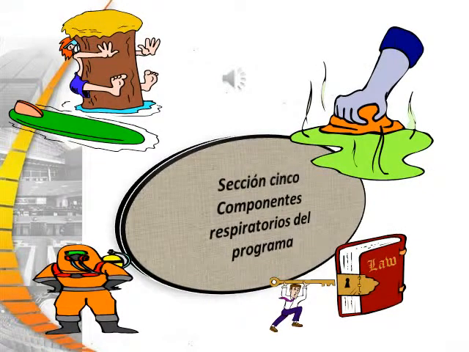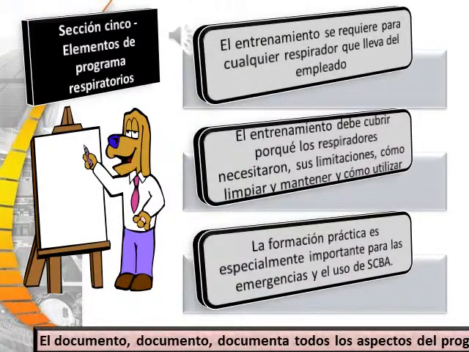Respirator program components. Section 5. Training is required for any employee wearing a respirator. Training must cover why the respirators are needed, their limitations, how to clean and maintain them, and how to use them. Hands-on training is especially important for emergencies and SCBA use. Remember, document, document, document all aspects of the program.